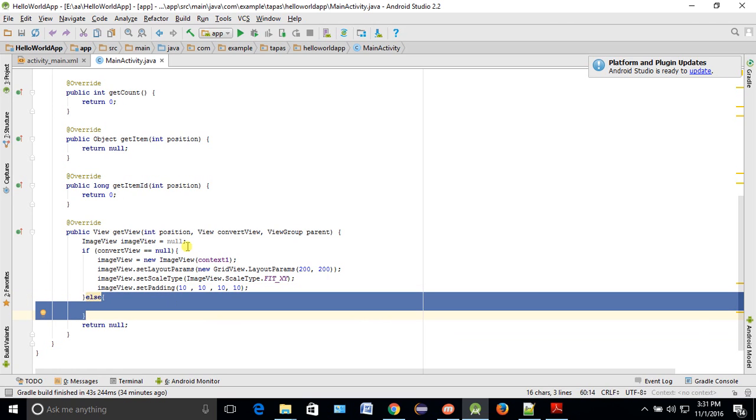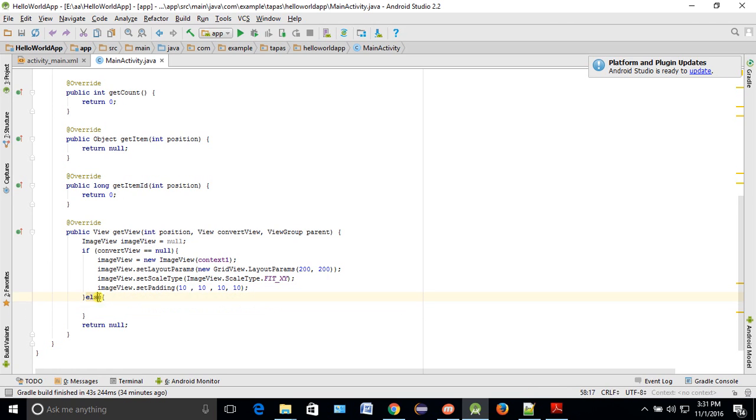Now in the else condition, I want to use the older view. So how will I use the older view? imageView equal to, I will use the convertView only, and we have to do the casting. So just cast it. That's all. The else condition is not creating a new view. It is using the old view only.